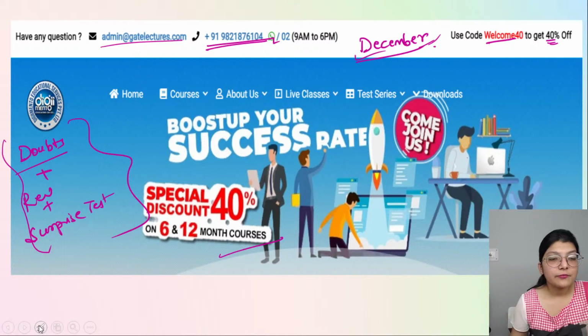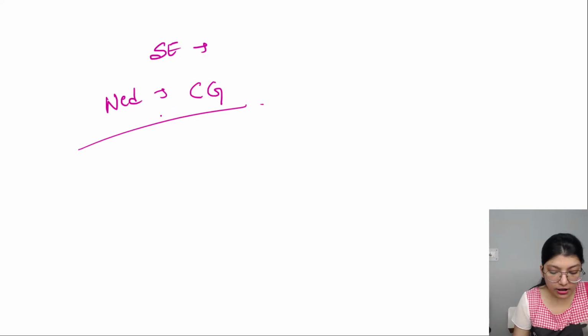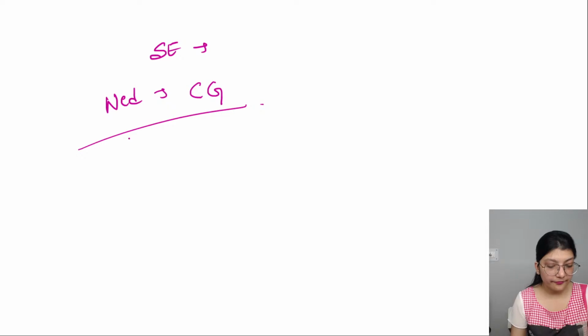Tomorrow we will be meeting, and we will be having the software engineering class only, where we'll discuss the remaining concepts. Then from Wednesday we will be having the computer graphics class, Wednesday, Thursday, Friday I think. Then Saturday, Monday, Tuesday, I think data structures, and then we'll see what we'll start next. I'll discuss it with everyone and then we'll see.